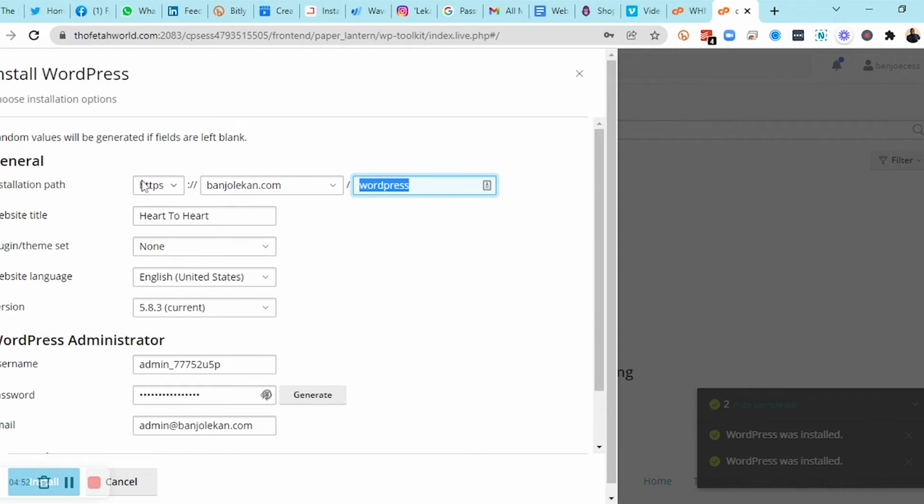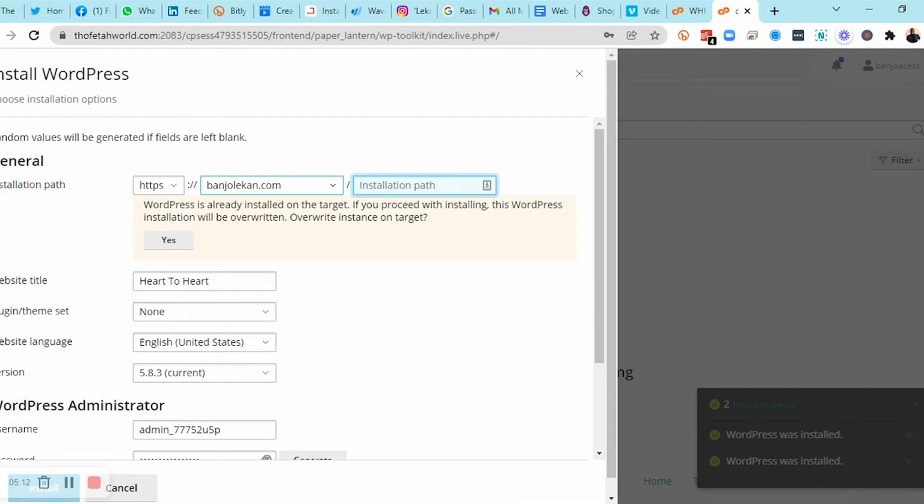You want the website to choose from HTTP, and then all of those things, the symbol that you have there, then your website, that's the end, right? You don't want to extend it to another subdomain or another extension or whatever. Just leave it this way. So you're going to delete this if you want your website to show as banjolecon.com, that's all, nothing else, right?